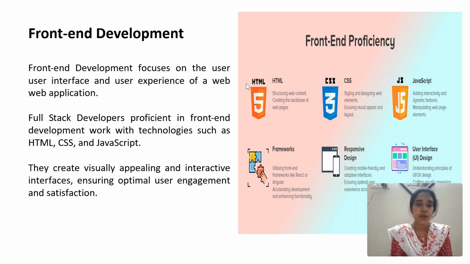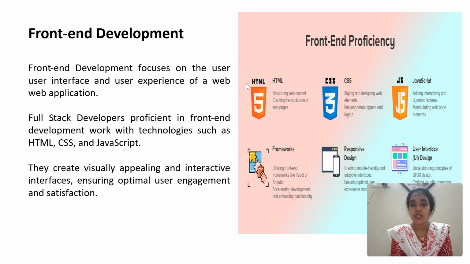Front end development mainly focuses on the user interface and the user experience of a web application. Full stack developers proficient in front end development work with technologies such as HTML, CSS, and JavaScript. They create visually appealing and interactive interfaces, ensuring optimal user engagement and satisfaction. These are the front end proficiency technologies: HTML, CSS, JavaScript.